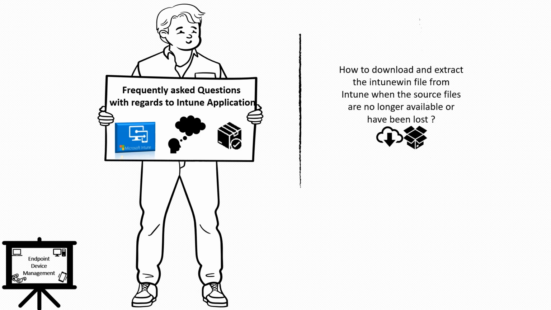the MEM portal. To begin, you'll need to assign the Win32 application to either the user or device group. I recommend trying this on a test device, or ideally, on a virtual device that you can revert to a snapshot. This precaution prevents potential permission issues caused by modifications. Once assigned, you can proceed to retrieve the source files from the *intunewin file.